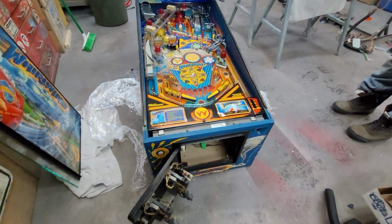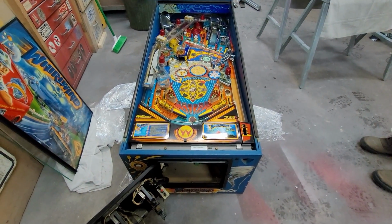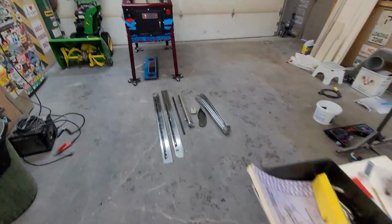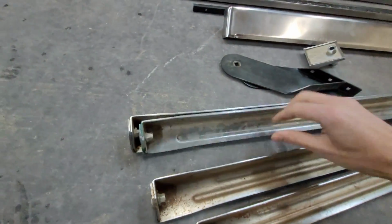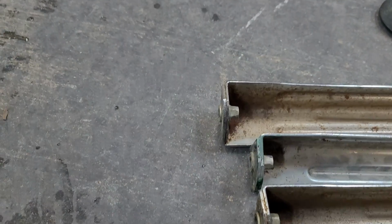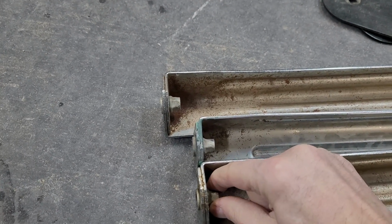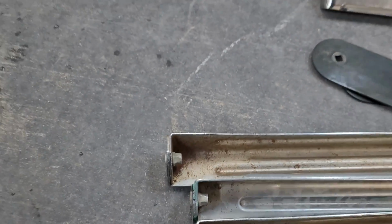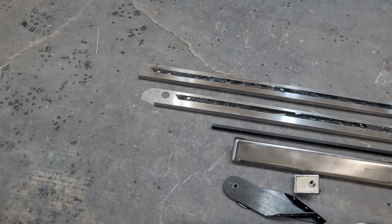I got a set of used legs that I brought over because the legs that were on there were actually very nice. So why powder coat those? I got a nice shitty pair of legs. And these will go to the powder coater. I literally could not get off one of the leg levelers because this whole thing was spinning. And I was trying to like clamp it, channel locks and wrenches and heat and WD-40, and I couldn't get it. But luckily I had one good spare leg, so I just put that in the pile instead.